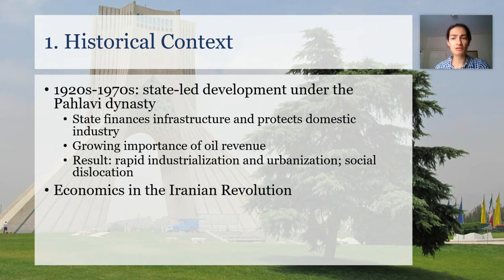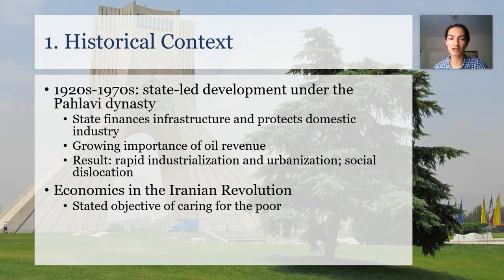So it shouldn't actually be a huge surprise then that one of the stated ideals of the Iranian Revolution, and one of the emphases in the constitution that goes into force in 1979, is to get the state to care more for the poor. And you'll find a few different clauses in Iran's constitution which explicitly commit the state to provide a variety of social welfare services, although it's questionable whether the state is doing an excellent job of that today.